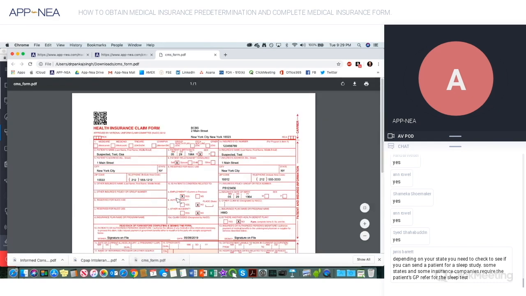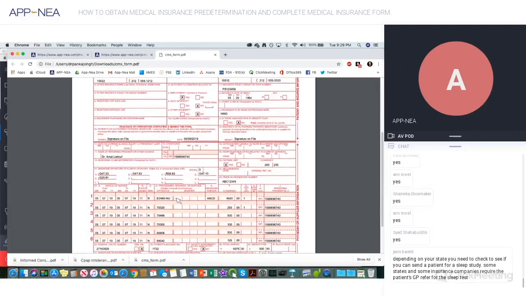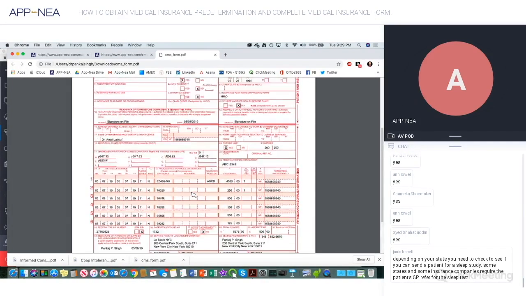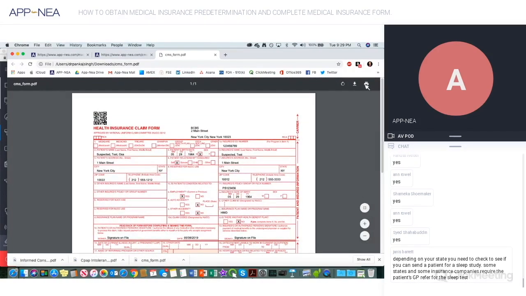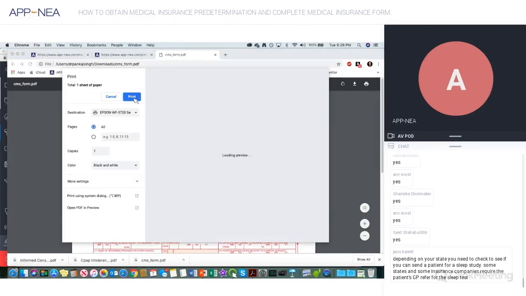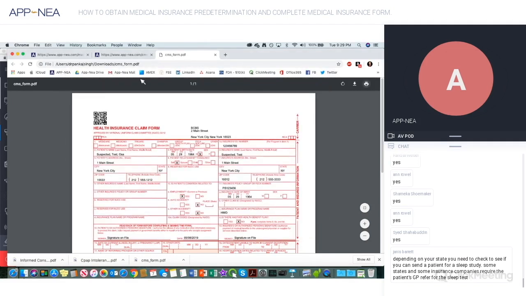Let's look at this. That's your medical claim form. You chose narratives. It automatically populates the codes, even for the CPTs and the ICDs. And all you have to do is literally print, and that's how it prints in color, and send it to the insurance company.